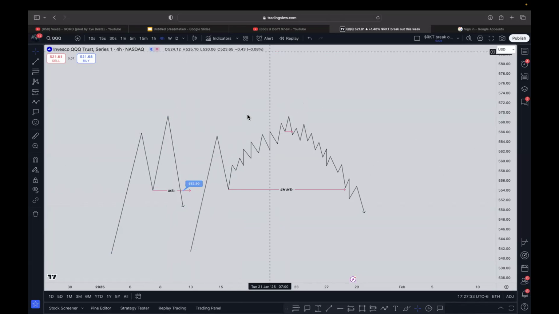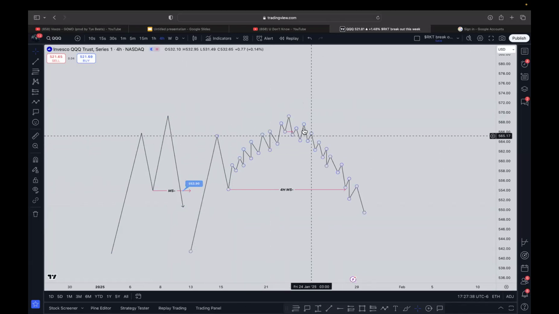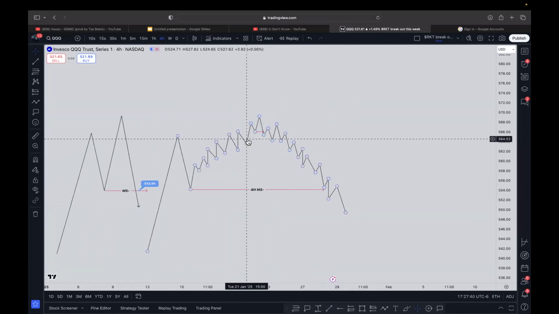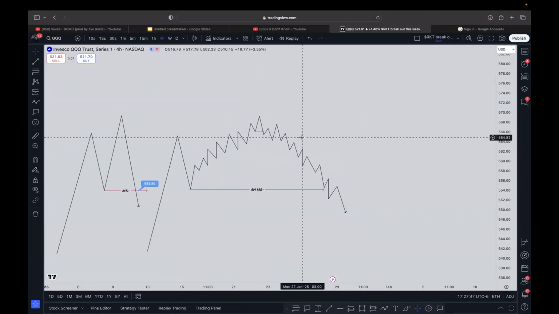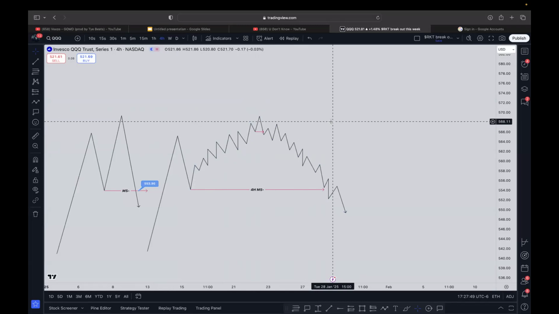What do you mean by sooner, as in on a 4-hour? Right, exactly. So on a lower time frame, a market structure shift or whatever is going to happen earlier because you're getting more information. When you're on a lower time frame, everything is moving a lot faster and you have more information. When you're on a higher time frame, you have less information and you can't really see the details.